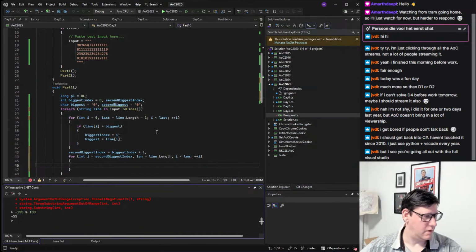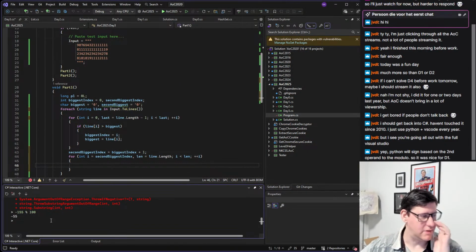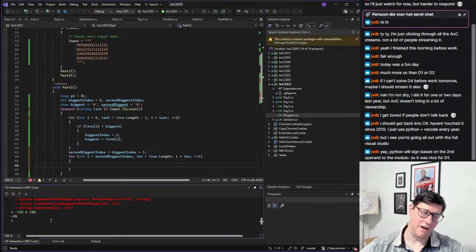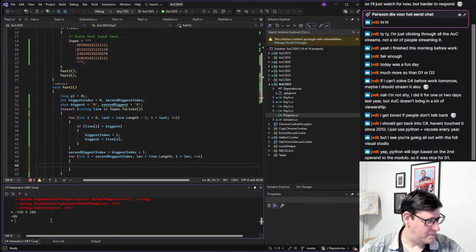But in Python, it will actually return 45 instead. And there's a few others. I think Java does it as well. So it was a surprise to me, because I was already in the comment section saying you're actually wrong there, because if you modulo a negative number, the negative sign doesn't go away. But actually in Python it did, and I didn't know that. So I learned something. Yeah, JVDL says, Python will sign based on the second operand to the modulo. So, okay.